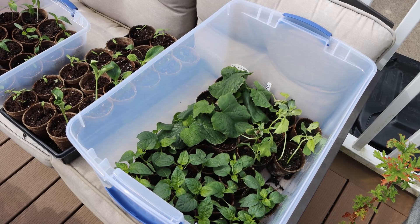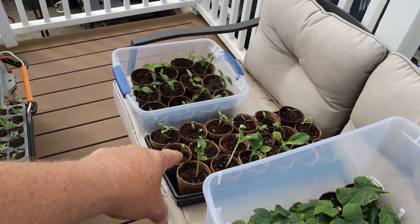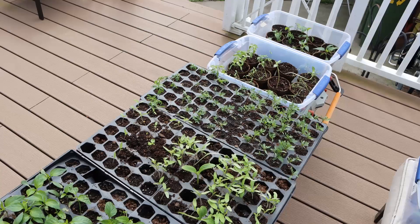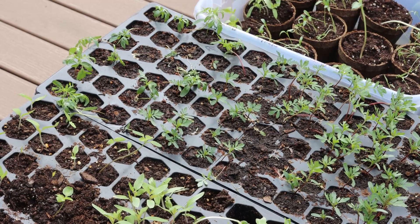Cold weather crops can take pretty cool temperatures and still survive. Same with carrots — I've sprinkled them right on the snow and let them come up when they want. Same with romaine and a lot of lettuce crops; I just sprinkle them on the garden and let them come up when it's cold. I always like to start them early in the spring so you beat all those insects before they've actually come out.